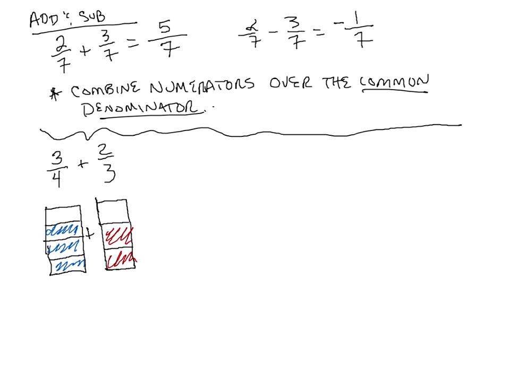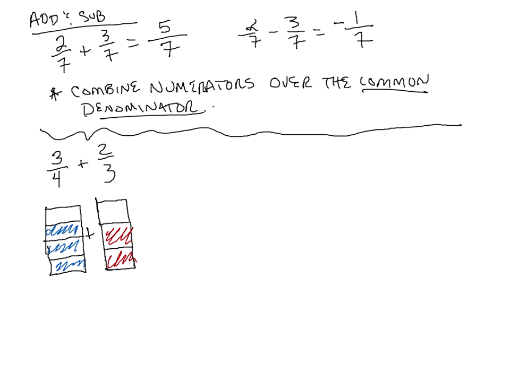Okay? So this is where we have to find a common denominator. The only means that we have of finding a common denominator is by multiplication. So we want to figure out what we call the least common denominator. That's the smallest number that both of the denominators are factors of, or they both go into this number. So obviously between 4 and 3, our common denominator is 12.